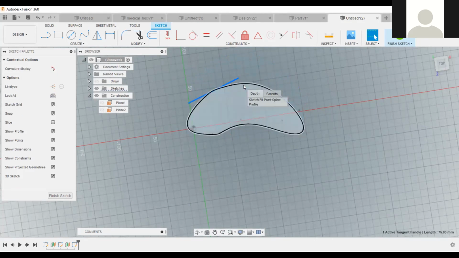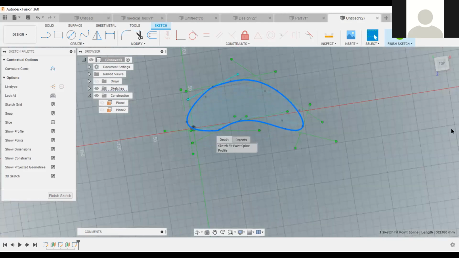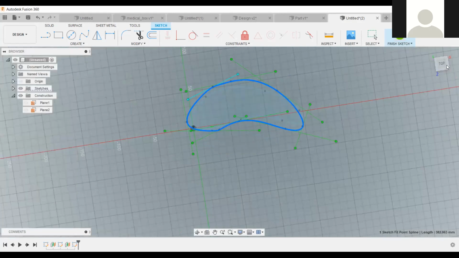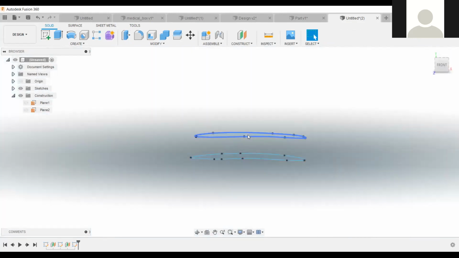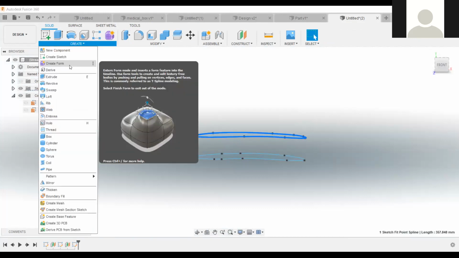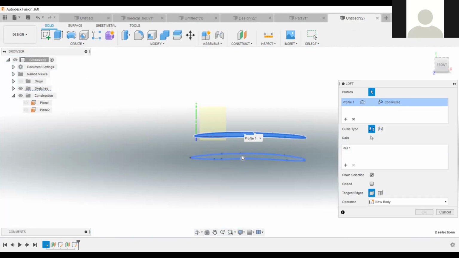It should be almost the same. You should offset the other one by a certain distance, but I'm just giving you at least a brief of how it's going to look. So you draw the second shape, which is of the other one. Then you finish sketch. This other one should be slightly smaller. And then you come to loft, then you click that and that.